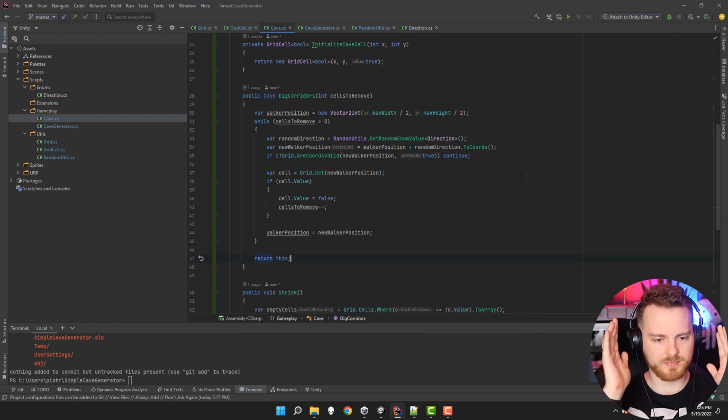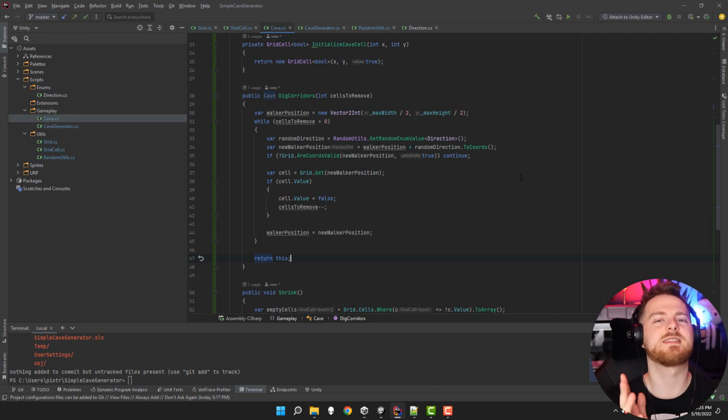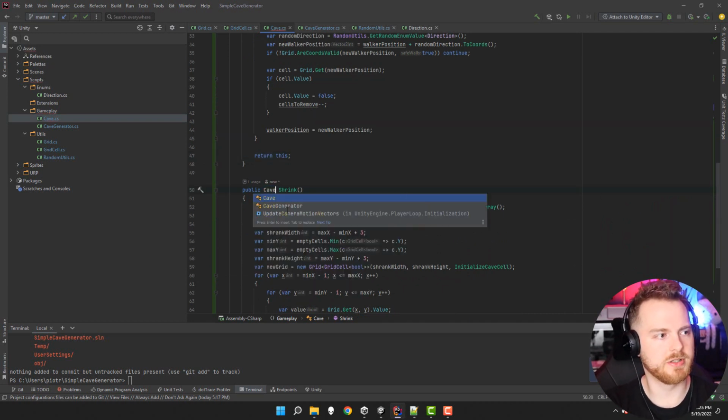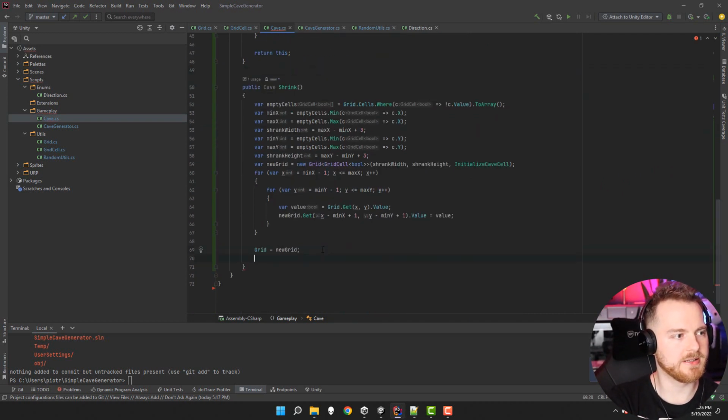So I'm returning exactly the instance of the class that is executing this method. So it's literally like return self or something like that. And the same thing over here for shrink, and at the end return this.